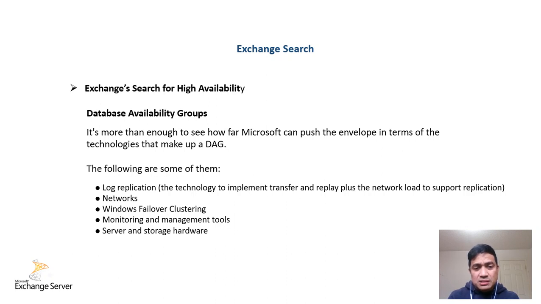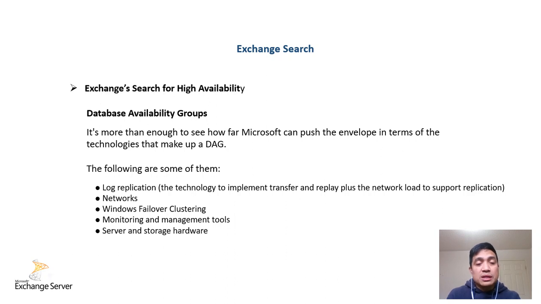Okay, the following are some of them. So we can see here log replication, the technology to implement transfer and replay, plus the network load to support replication. Networks, Windows failover clustering, monitoring and management tools, server and storage hardware. These are what we can say are involved in the DAG operation.